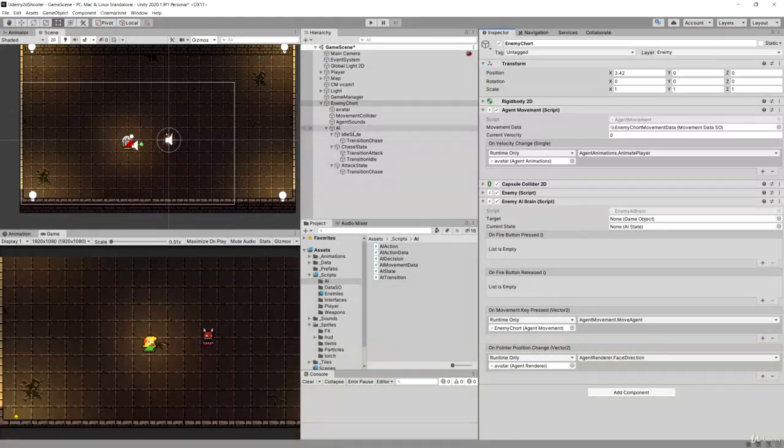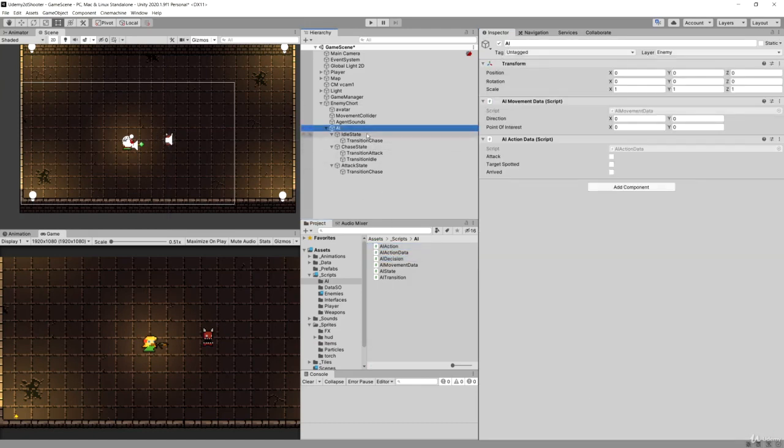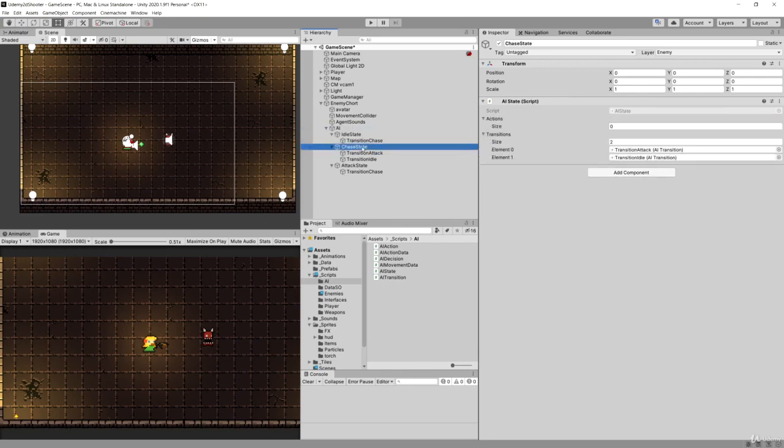And what we want to do is select our enemy chart in a hierarchy and make sure that the current state is set to be idle state by simply dragging our idle state to the current state in our enemy AI brain. So we need to have the preset for our current state, so our agent will start in the idle state and do its thing when we implement actions. So basically that's what we are going to do in the next video. We are going to start implementing the actions and the decisions that we can assign in our AI hierarchy for the behaviors of our enemy. So see you in the next video.